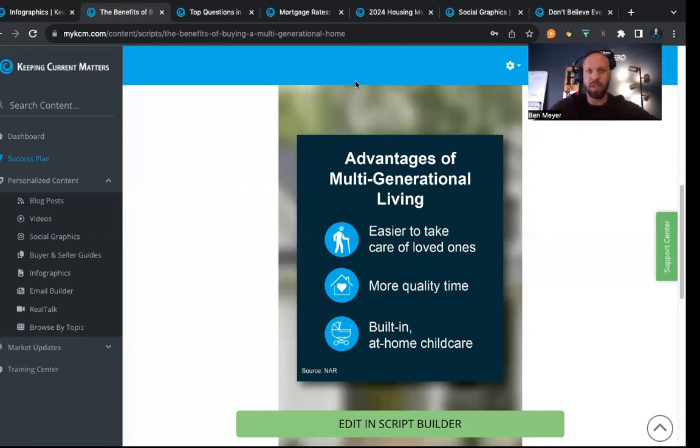Multi-generational housing is a solution we're seeing trend upward for many reasons — not just financial, but personal and social as well. If you'd like to explore and discuss your exact situation, we can look at your house, your income, and your finances. You can tell me everything you're thinking and feeling in a confidential space, and I can help you navigate these big life transitions alongside the real estate and financial side of things. Shoot me a message if you're interested, check out my other videos, and I look forward to hearing from you.